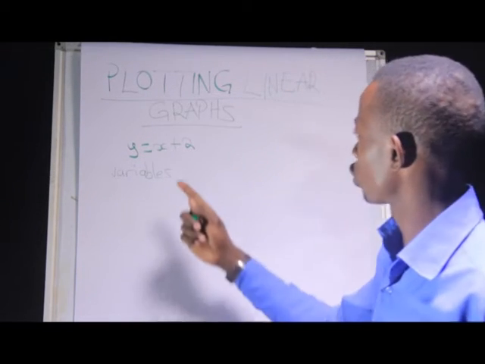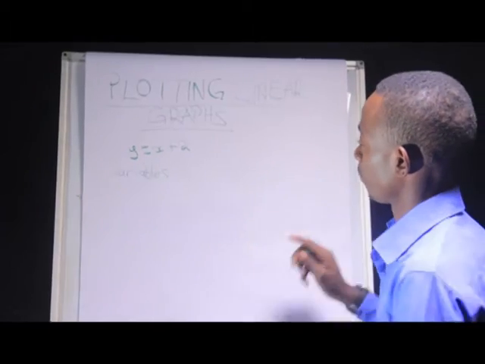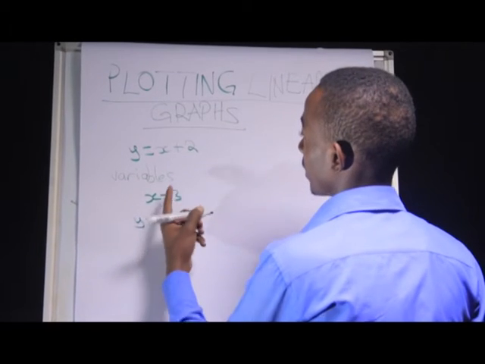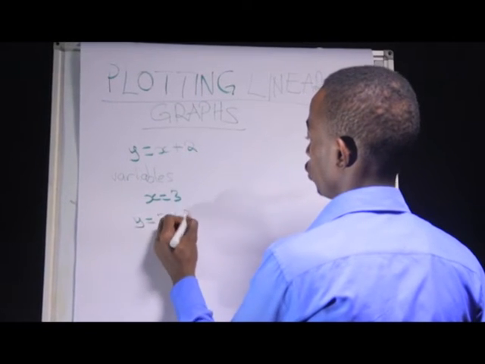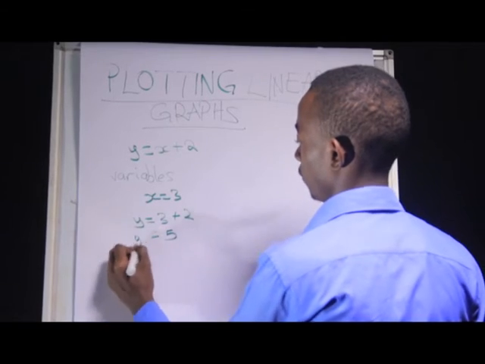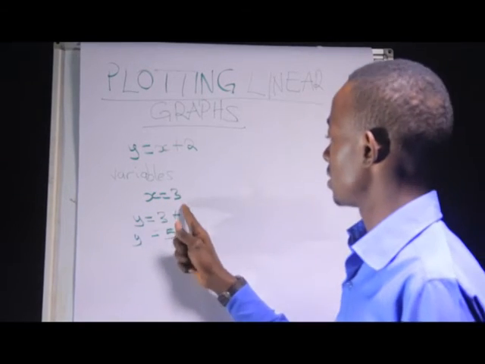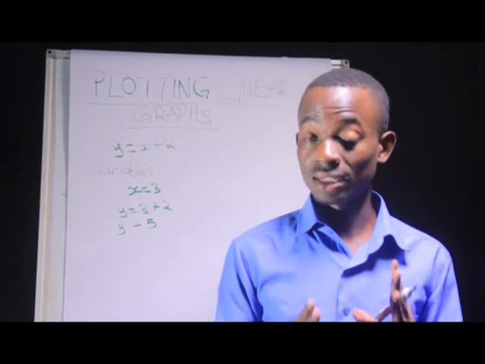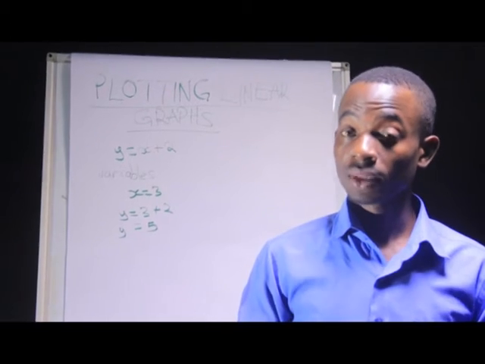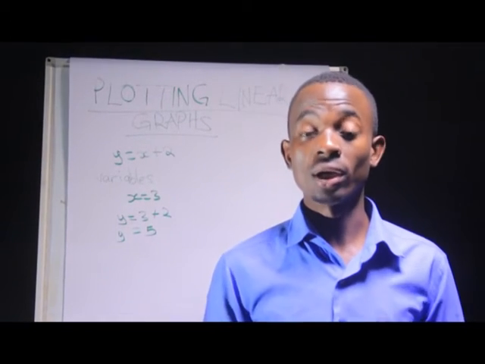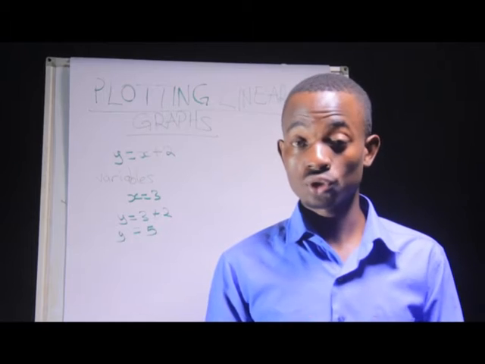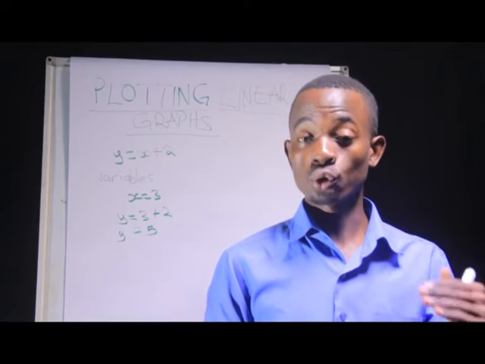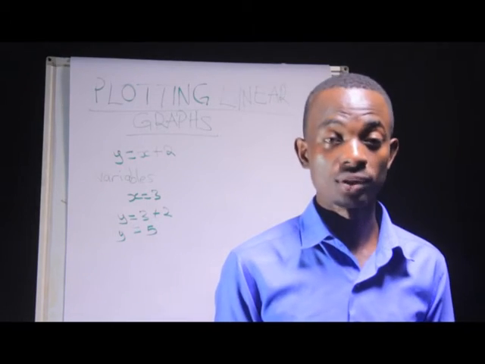values. For example, if I choose my x in this case to be like 3, if I say that my x is 3, my y is going to be equal by getting the x which is 3, I add to 2, and my y is going to be 5. So when my x is 3, my y is 5. Now, in this case, you can be given a certain range of values of x. So you use those values to generate your y. You use those x values to generate the y values, put them in a table, and after that, you draw a graph that joins those different points.